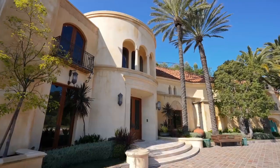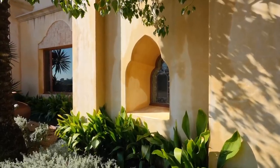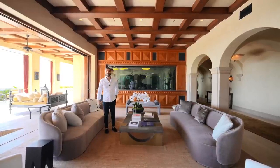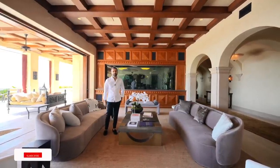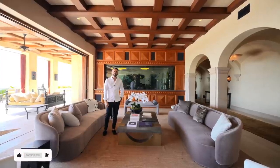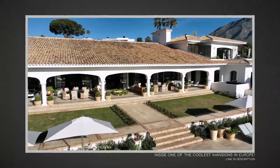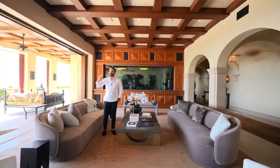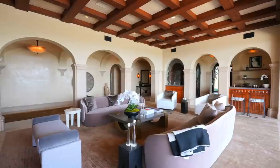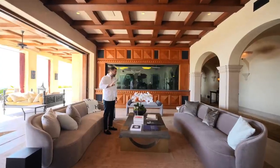It has European influence — Mediterranean details with stucco and pillars, and even a little Islamic influence, almost like Morocco. Having spent time in southern Spain, you can see how the Moors from North Africa left that Islamic flair in Spanish architecture. You can also see hand-painted tiles throughout the property. It's one of a kind. This is your formal living room.